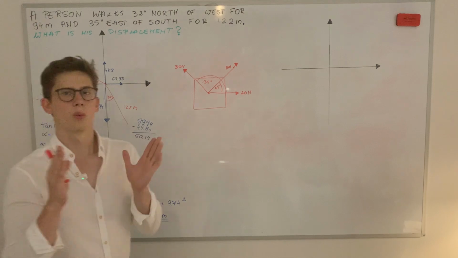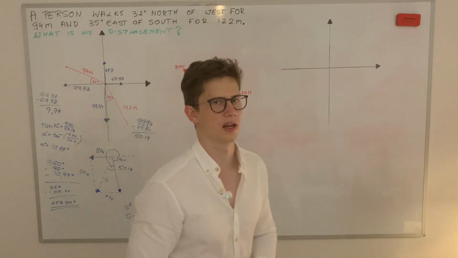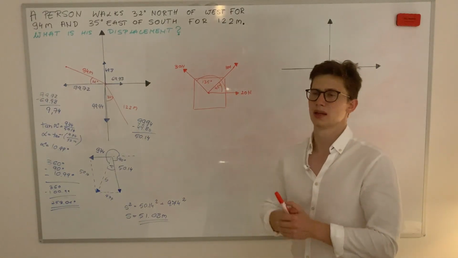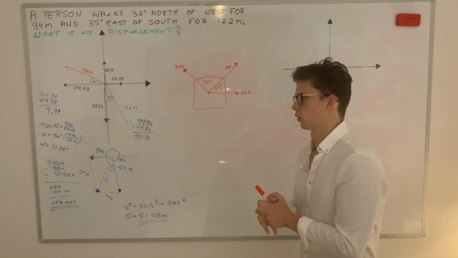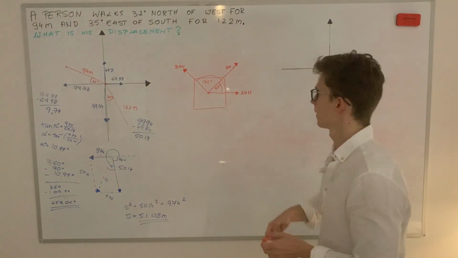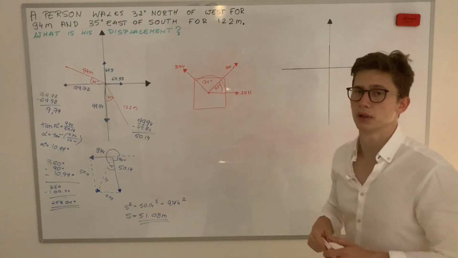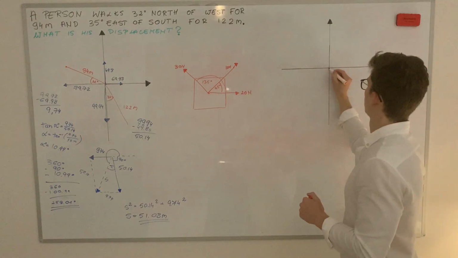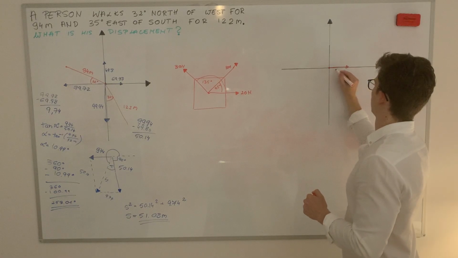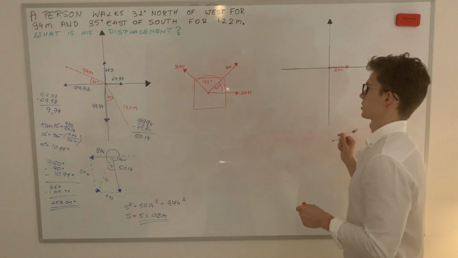Okay, when we have 3, 4, 5, 6 vectors, the method of solving them or adding them is always the same. We break them down into components one by one. First of all, does this one have a component? It only has one component. It only has the x component. So let's draw it on our axis. 20 newtons in the positive x direction.